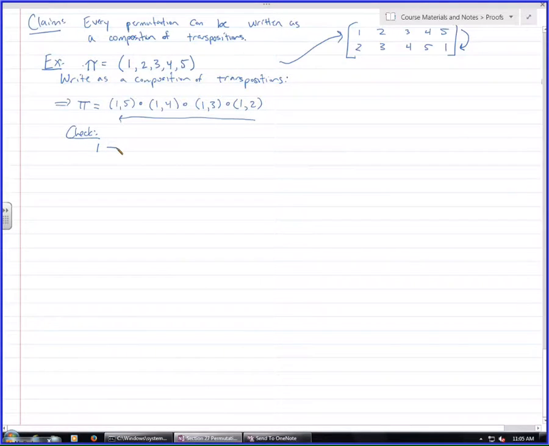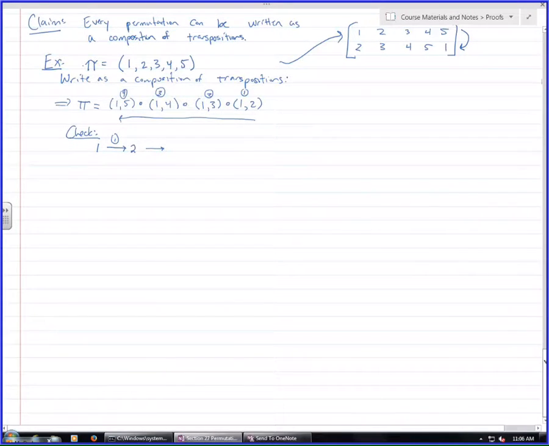So, ignore for a second all of this and just think of 1 to 2. That's 1, 2, 3, 4. This first transposition here says take 1 to 2 and 2 to 1. So where does 1 go in this transposition? Goes to 2. Okay? Now, let's try this transposition.